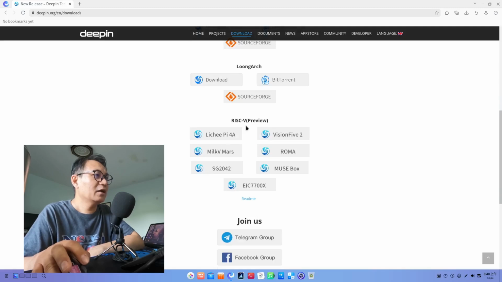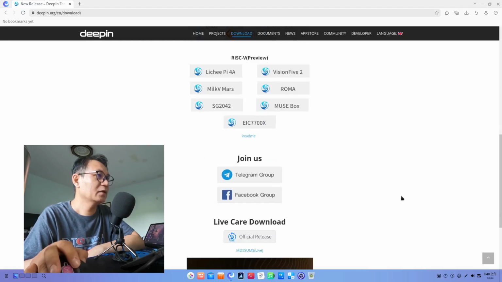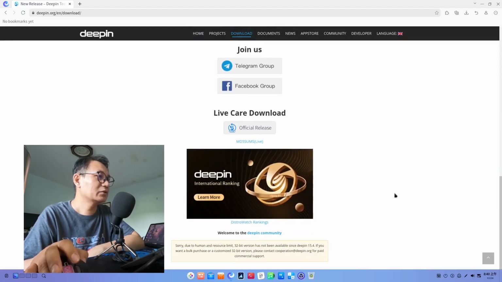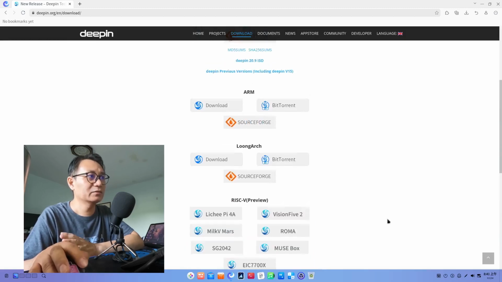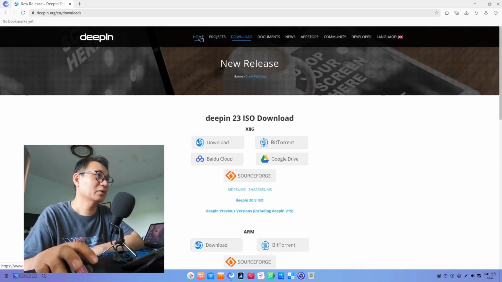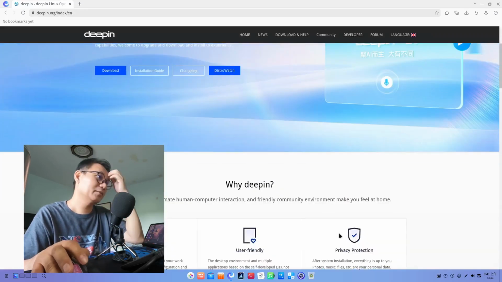For RISC-V, I thought I was saying RISC-V, but it was actually RISC-V. So you can also use this one. Of course, read all those details, and they inform you at the bottom right here that the 32-bit version is no longer available since Deepin 15. So at least it is okay to put that information, so that it will not cause problems.